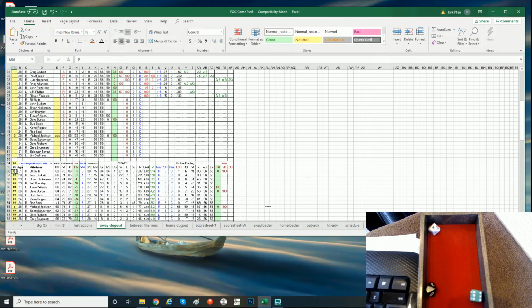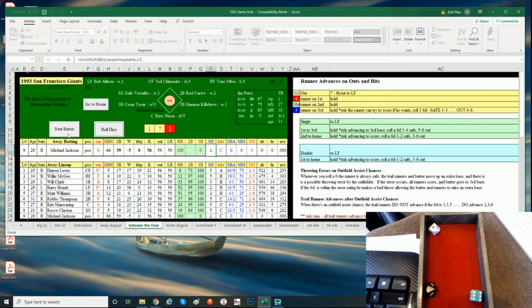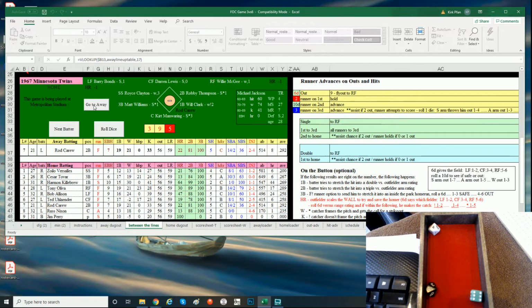All right, so go to the home team. Michael Jackson. Twins are coming to bat against Michael Jackson here, down 2-0, bottom of 7. Up is Russ Nixon. Then it's going to be Jim Perry, unless you want to pinch hit for him. So start thinking about a pinch hitter. So due up, Russ Nixon. Pitcher spot due up next.